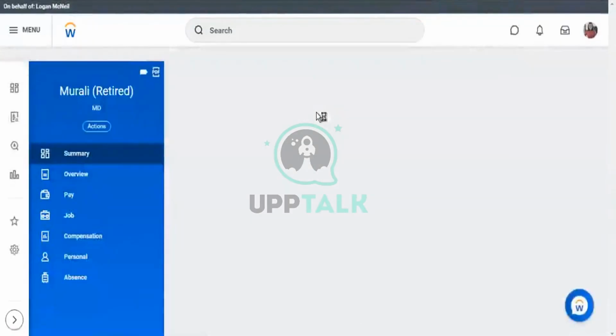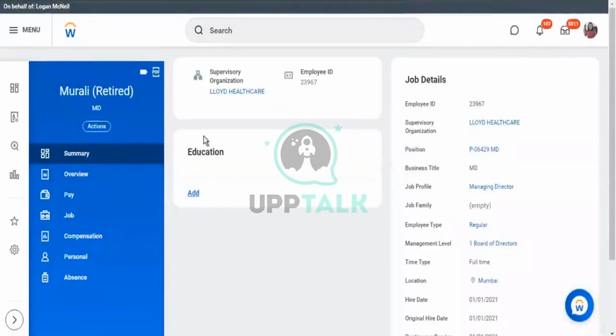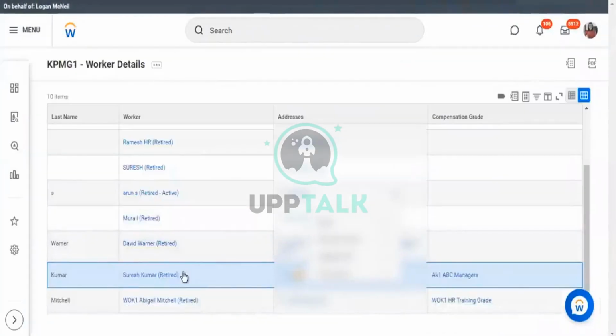Your instance is your dynamic data, whereas your text is your static value. This is your text business title, whereas this is an instance. And whenever you see an instance, you can actually perform any related action. For example, for this worker, based on my security access, I can perform any and all related actions.